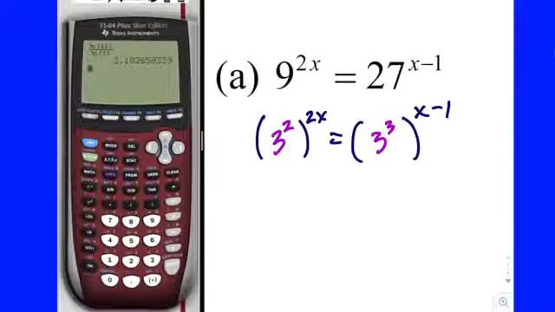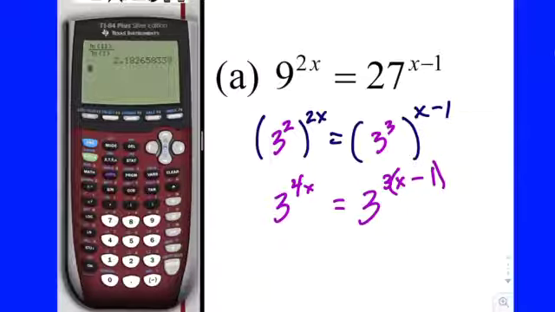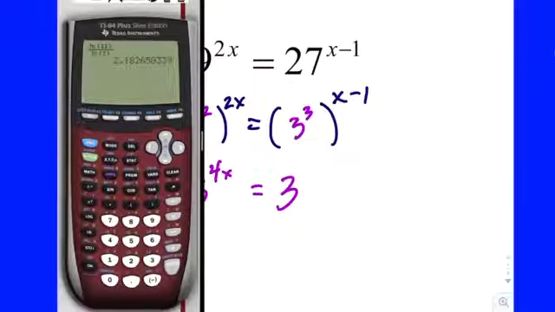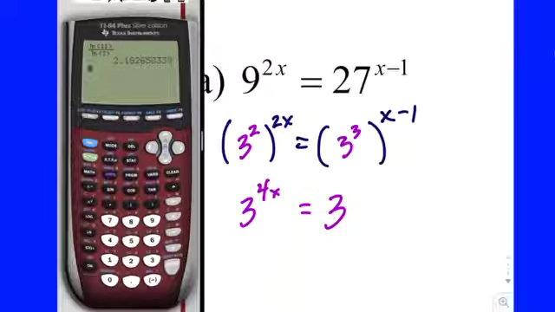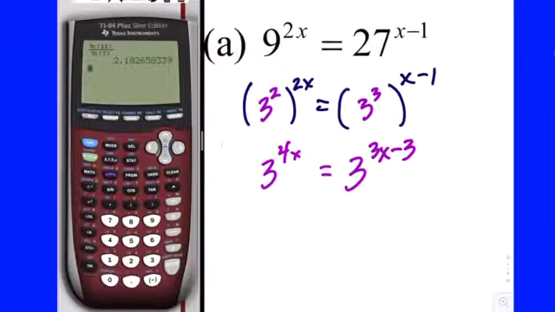And now we use our rules of exponents. On the left and right, when we have exponentiation, it turns into what? Multiplication, one rung lower. So we get 3 to the 4x. And over here we get 3 to the, is it 3x minus 1? No. 3x minus 3. Yeah, if you're going to do it as 3x minus 1, you have to have parentheses around the x minus 1. I would probably just say, hey, y'all are at the point now where you can just distribute, 3x minus 3. So just handle the distribution somehow, either with parentheses or just distribute as you write it.